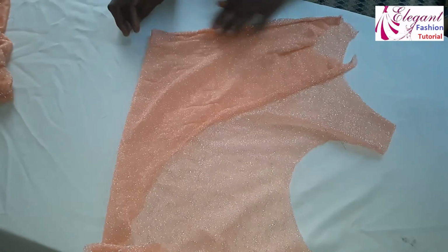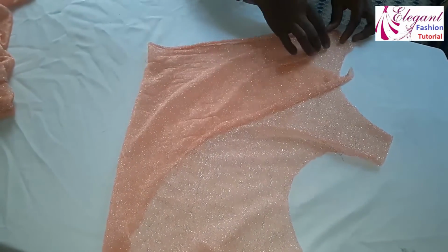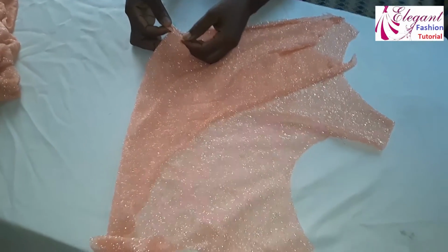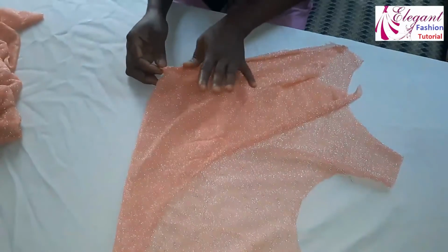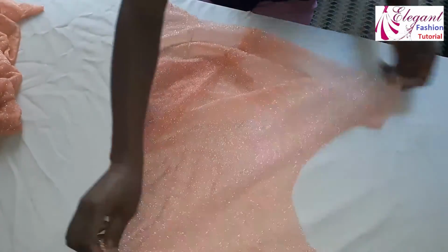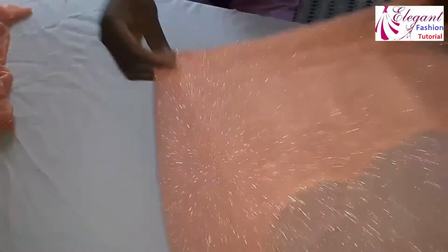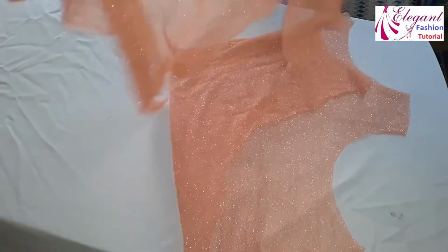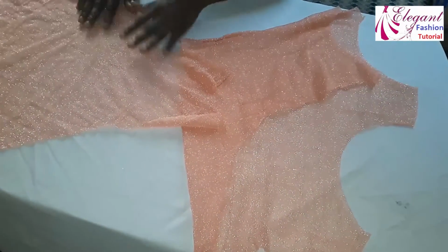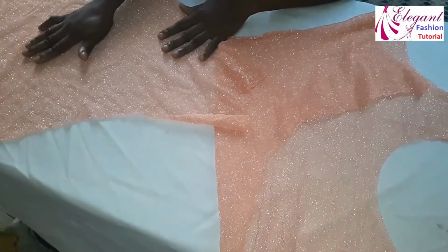Okay, I've sewed this side. You can see that from this point to this point, and I left 1 inch allowance where I will drag the other side out from. So this is how it is. Now the next thing I will do, as it is like this, I will pick the down part. This is the down part of my fabric, and this is the front part as well.